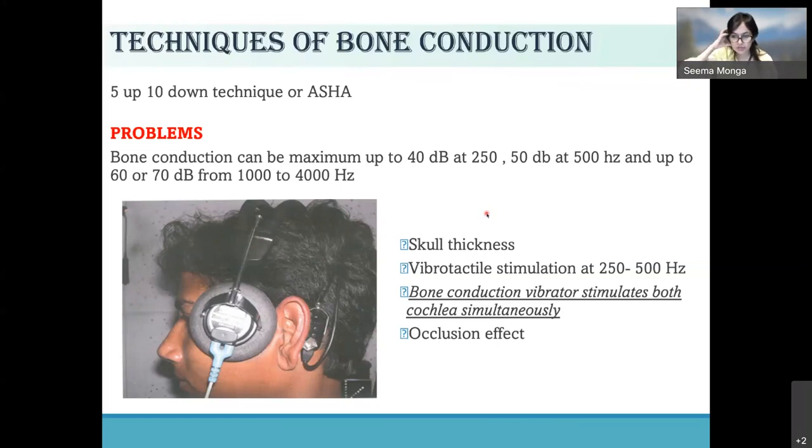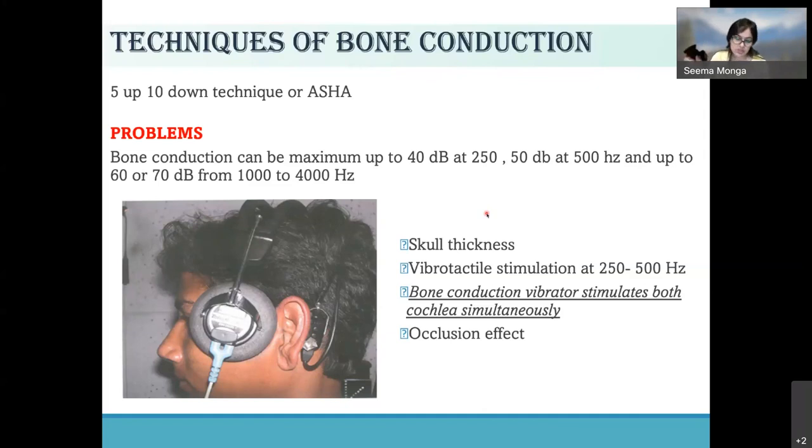While in air conduction, you give sound here, some sound will go to this ear, but not full sound. Why? Because of the interaural attenuation. What is interaural attenuation? You're giving sound through air conduction in this ear, the cochlea is getting stimulated, but some vibrations will go to the cochlea of this ear. Why some? Because there is such a big skull, brain, a lot of organs inside. So it will get attenuated, reduced while going to the cochlea of the other ear. Normally, this reduction is around 40 to 50 decibel. So interaural, meaning between this to this, it is around 40 decibel.